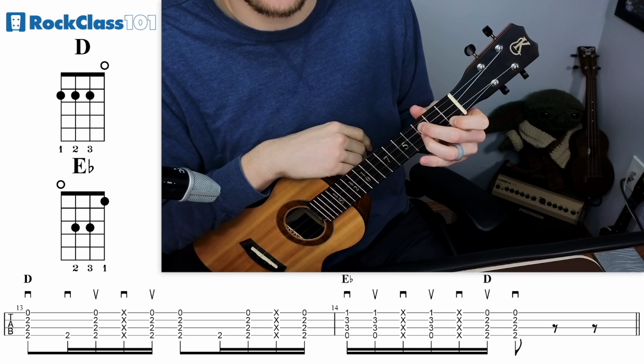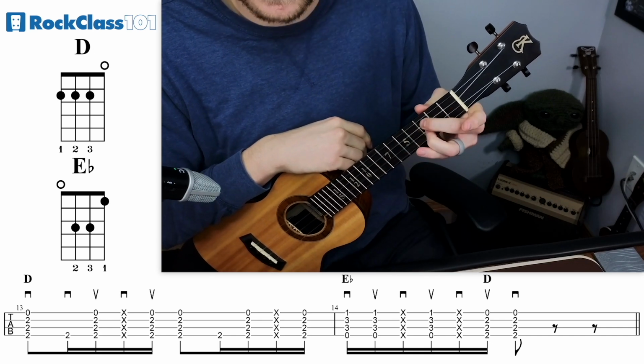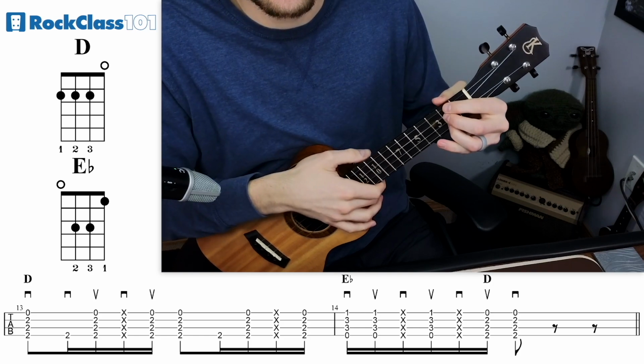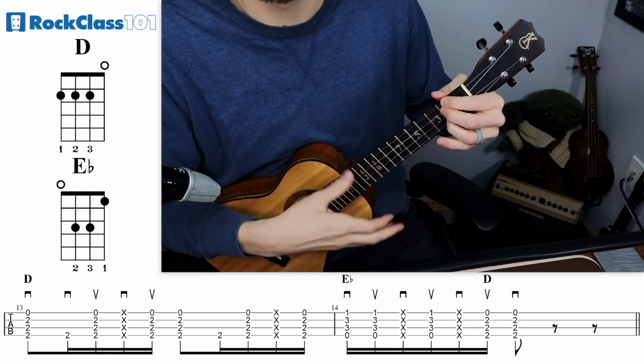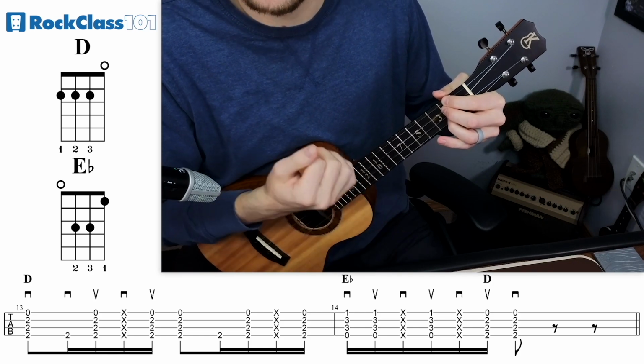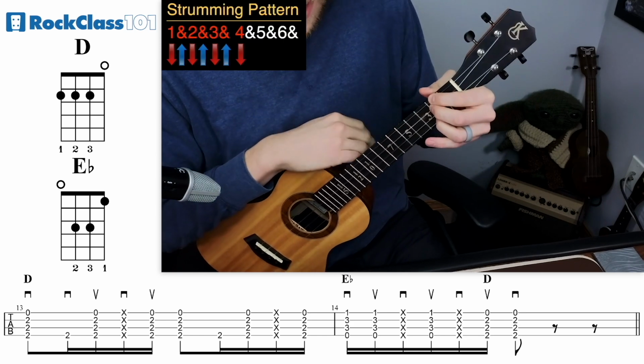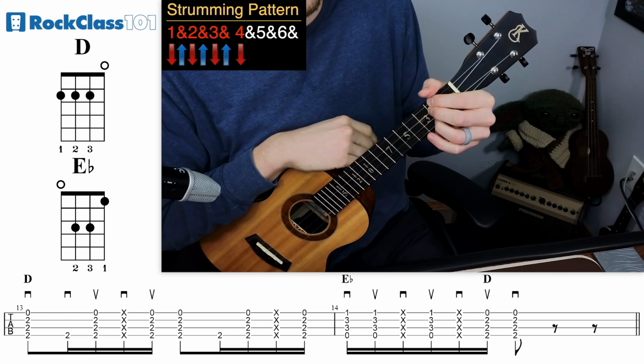And then from here on measure 13, we go back to our D chord. So slide these fingers down, add the index back, just like we played it before. That's going to be the same down, ghost up, chunk up, down, ghost up, chunk up. So that measure is the same as what we've played before. And then it gets very interesting here on measure 14.